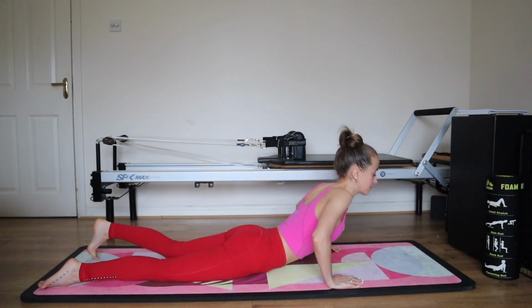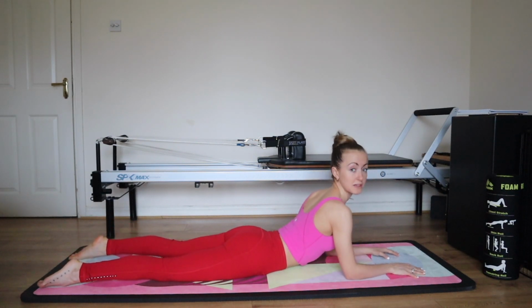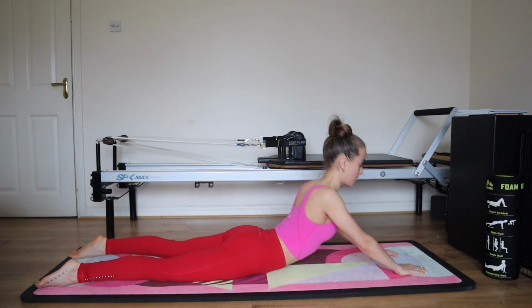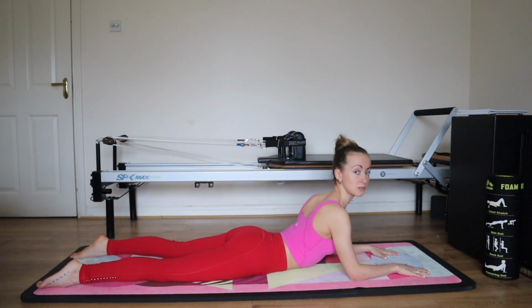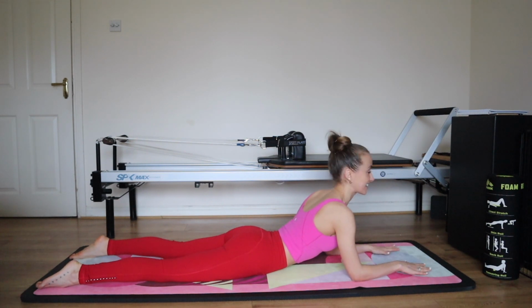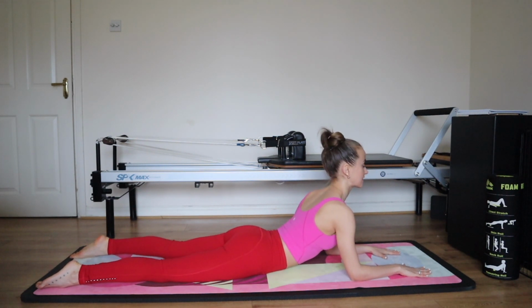We're going to come down onto our fronts and prop ourselves up on the elbows. You could modify by lowering the forehead down onto your hands. Otherwise, you're on the elbows, shoulders back and down. So you want to make sure that your shoulders do not come up to your ears throughout the exercise. Get into the armpits, draw them down the sides of the body.